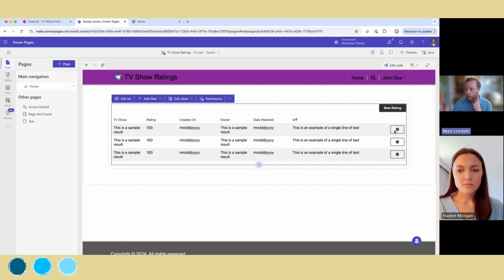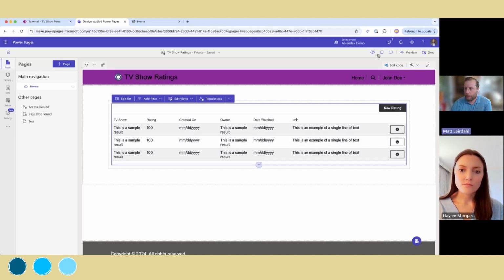Now, as of today, there's no way to just put a button onto the actual form here without having that caret drop down. So what I'd recommend in that case is just building a custom form using this edit code button. What that's going to do is basically open up this solution in Visual Studio Online, and that will allow you to make actual HTML, JavaScript, CSS changes to the actual form. So out-of-the-box forms are great. The lists are great. But if you need to do any sort of advanced customization, it's pretty easy to create your own tables using just standard HTML, things like that.